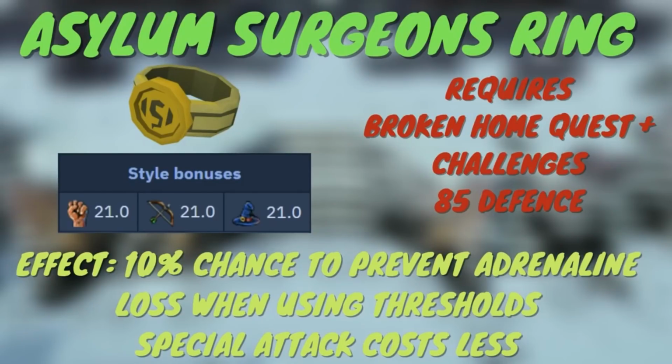Now you will also need level 85 defense to wear this ring. I'll link in the description more details on how you specifically get this ring, and what this ring does is it does grant you 10% chance to prevent adrenaline loss when using threshold abilities, and also a 40% chance of saving 25% of a special attack's original cost.